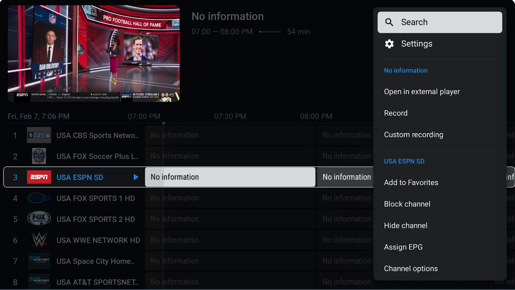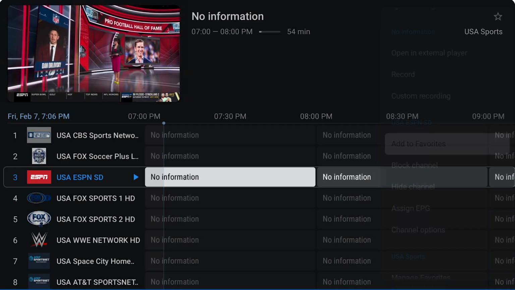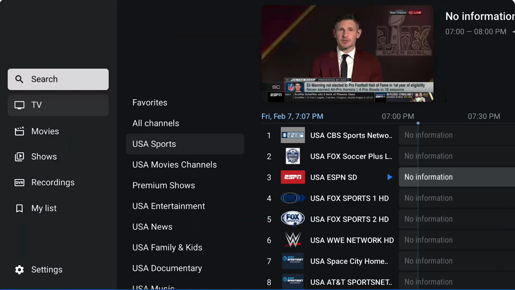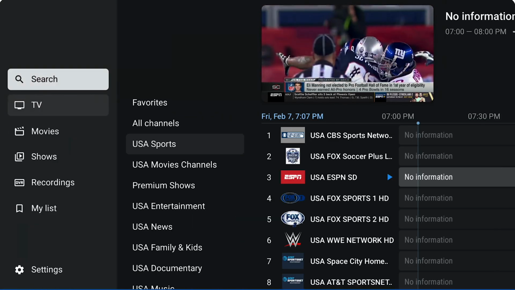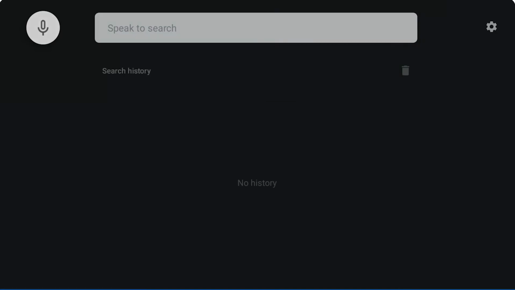And if you hold your action button or the enter button, you will bring up this little menu where you can add to favorites and create your own favorites playlist. And also you can set up some recording. If you want to learn about recording, send us an email. I'll tell you how to do it or if it's capable for it. There's your search options. When you do a search in this, it searches the entire bouquet list, movies, TVs, everything, it'll pop up. That's basically a quick tutorial on Buck TV.